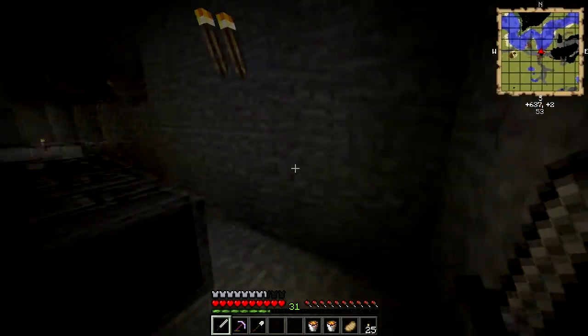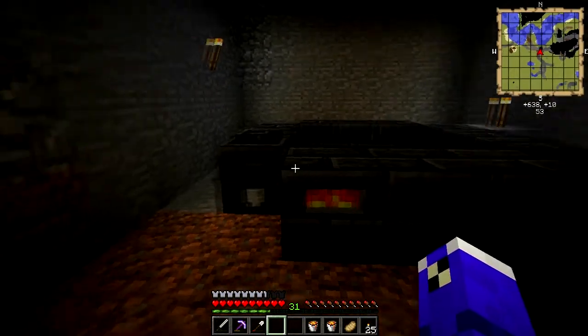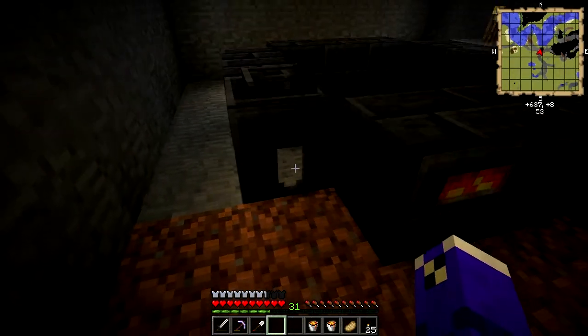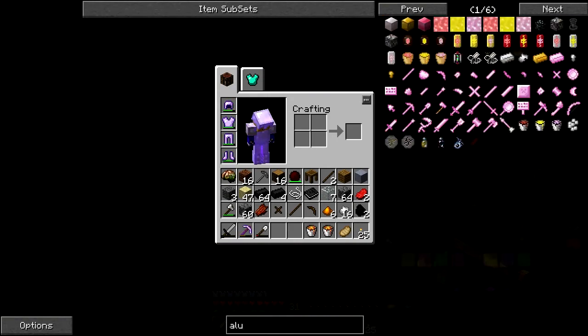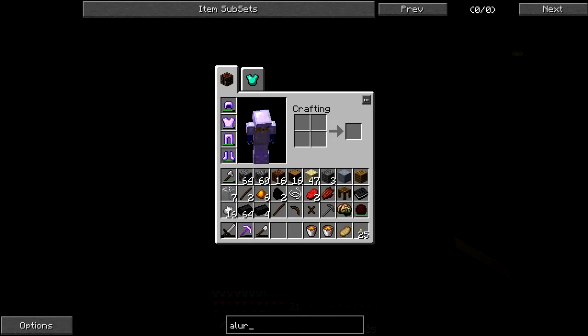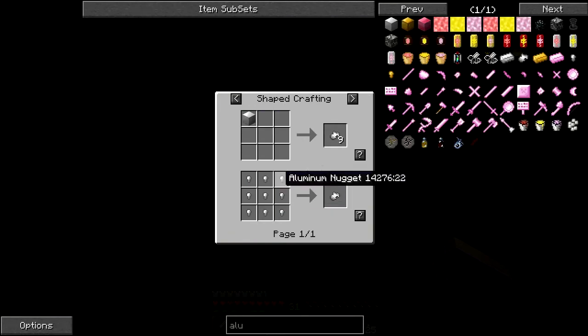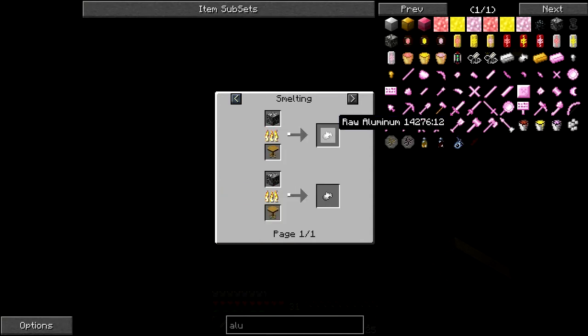We're gonna finally get to making some stuff. For those of you who are going to yell at me for telling you this, I smelted up my raw aluminum before knowing that raw aluminum... Well, let's start with the raw aluminum.